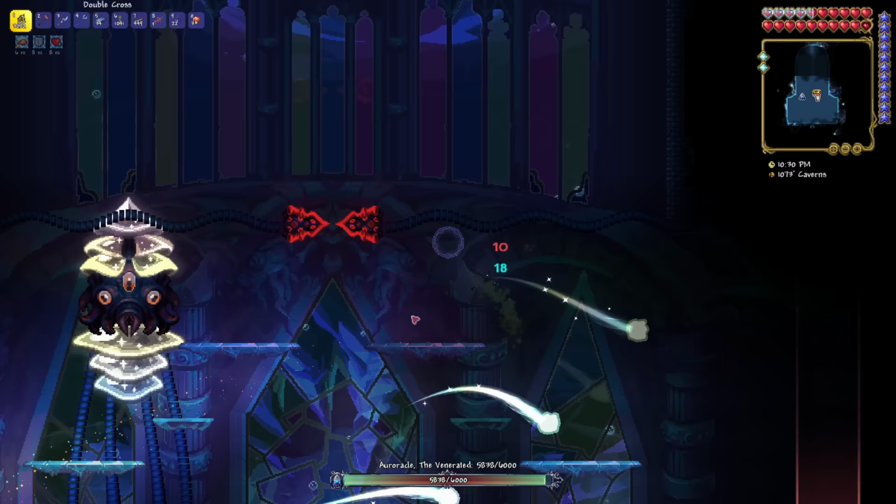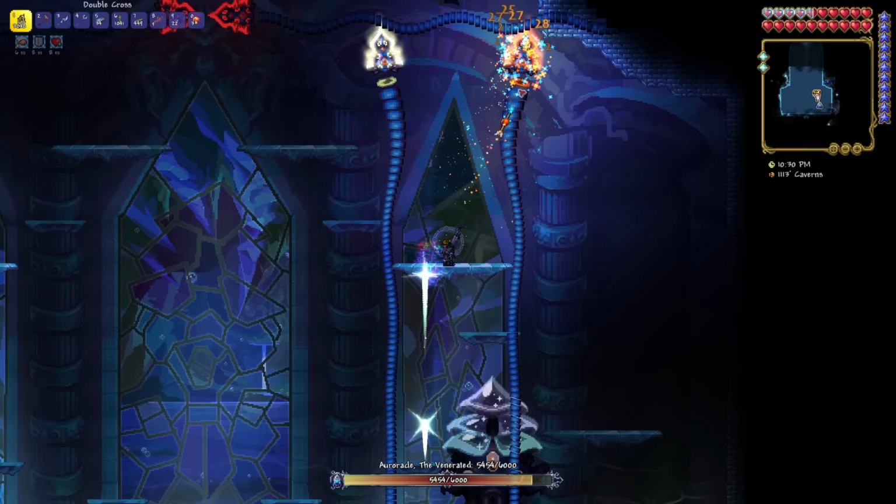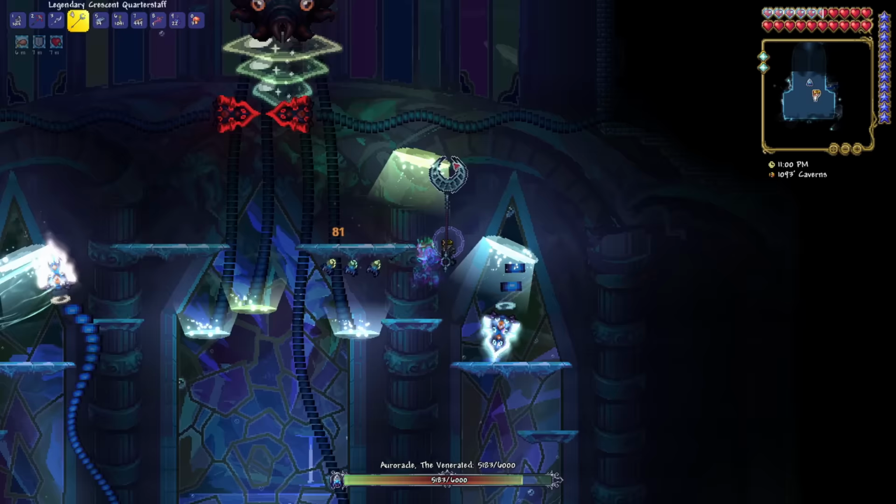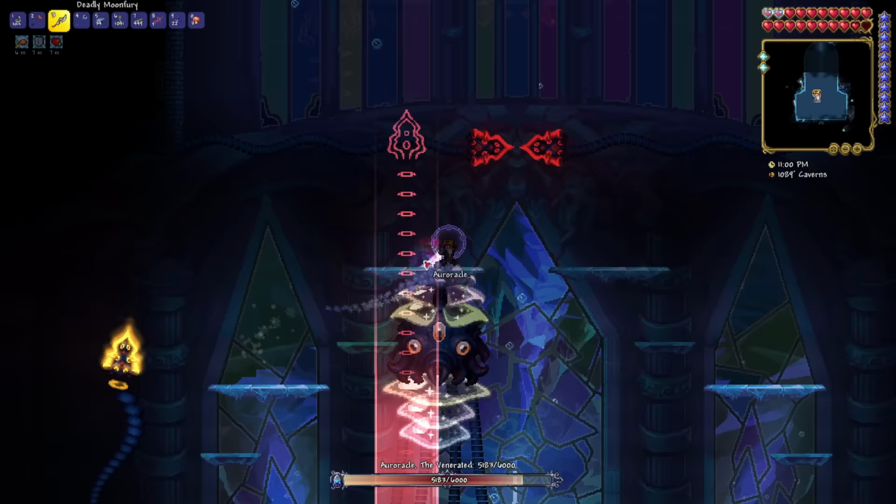Okay, for this one, we want to make sure we're hitting these. But then there's also these little gems that fly up. So it turns out if you actually try and deal damage where it's meant to be dealt, it goes a lot quicker. Okay, so one of these. This one is going to be orange. I butchered that a little bit. It's fine.